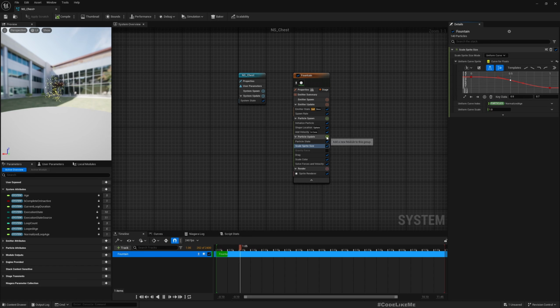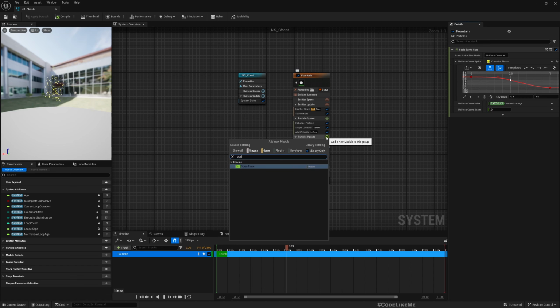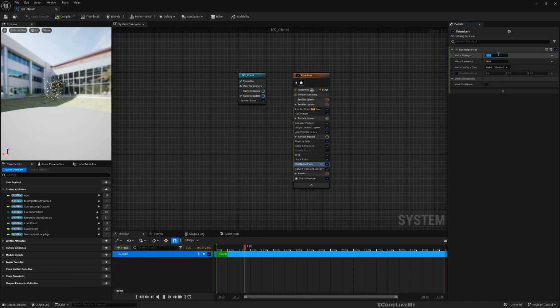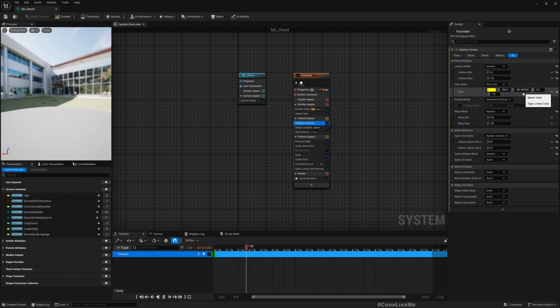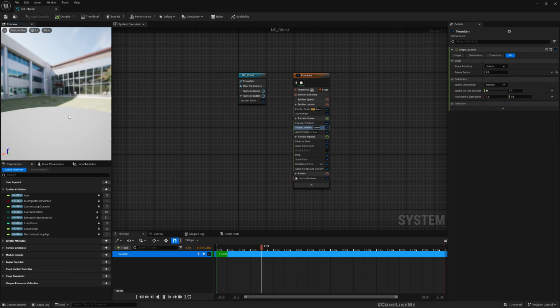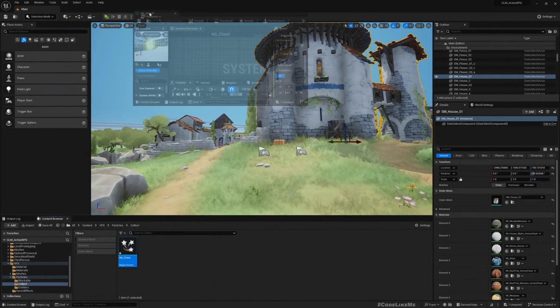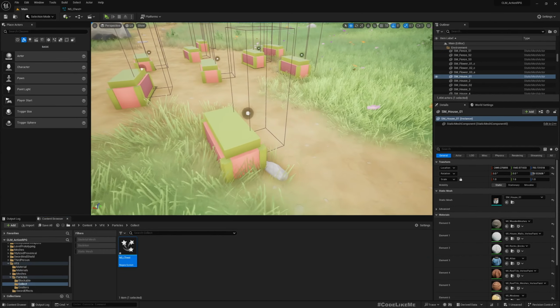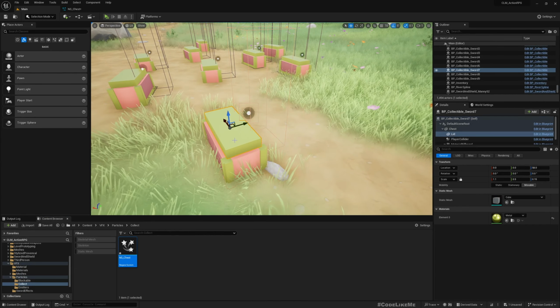Right, and also let's add a curl noise so that it would have still some movement even at the end. Yeah, that's better. Let me increase the lifetime range a bit. Okay, let's test this, see how this looks so far within one of the boxes.